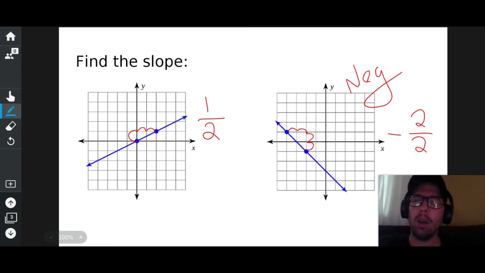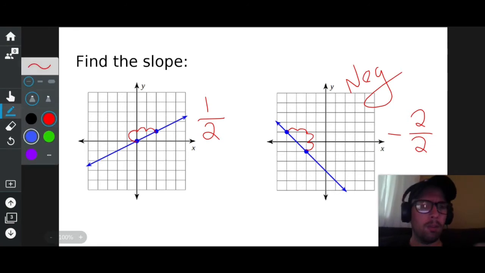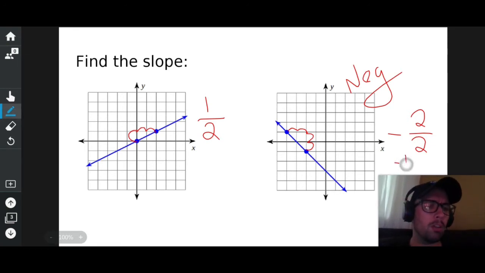Negative two divided by two. Can I simplify that? Oh yeah. Negative two divided by two is negative one. With these guys, what you're gonna want to do is simplify them, but keep them in proper. Simplify the fractions, but keep them in proper.